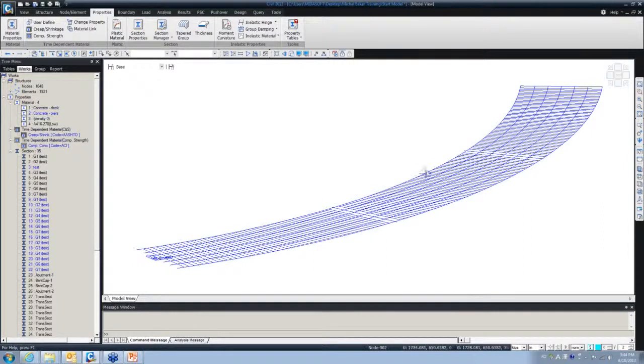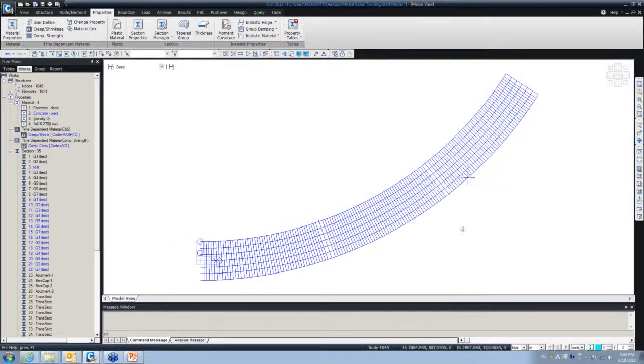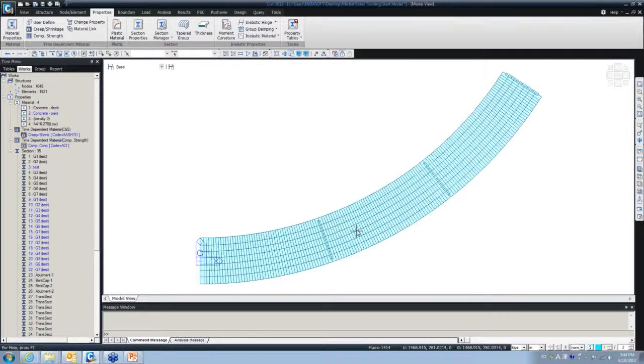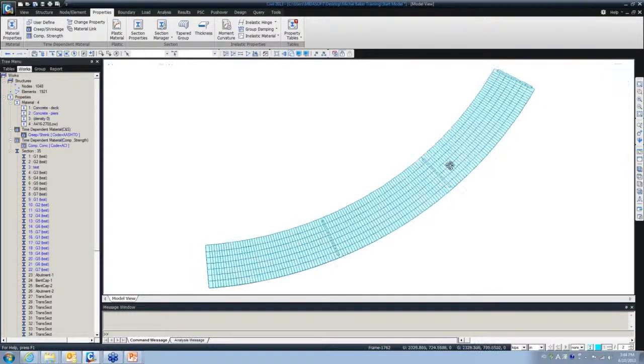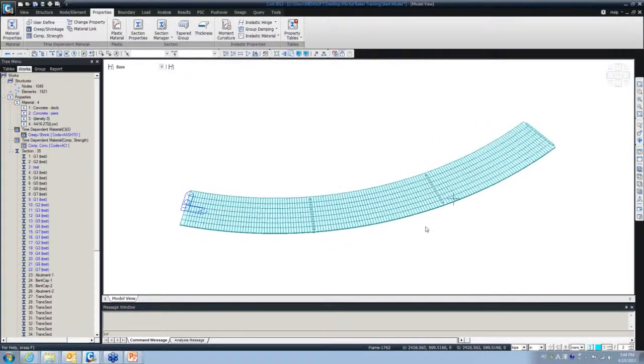And this is important. For example, in this model that I created for you, if you want to consider the creep and shrinkage and compressive strength of concrete for, let's say, only this part of the structure. Let's say this part is already existing, so you don't want to apply those material properties to those parts, and you want to see it only on this element. So what you can do is link it to a material property at this site.